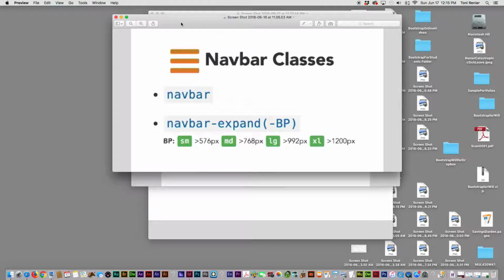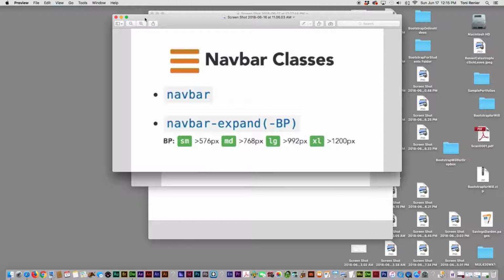So the Navbar toggleable plus the breakpoints is going to tell the browser when the item is to stack. So if you say Navbar toggleable, or in this case, the new updated version has it as Navbar expand, then the small, or SM, of the Navbar will be stacked until it reaches the small breakpoint.